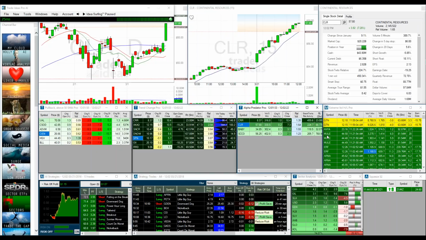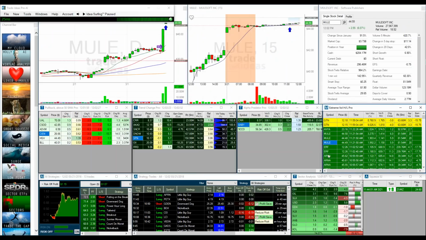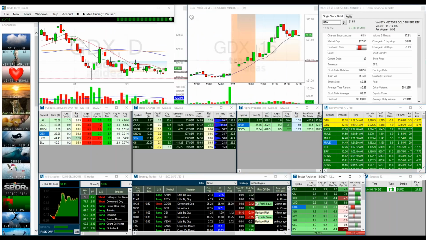And when you really get proficient with the software, trust me, you're hardly ever going to touch your execution platform other than to execute a trade, because you can just sit here and click through the symbols and everything's going to change on your execution platform.